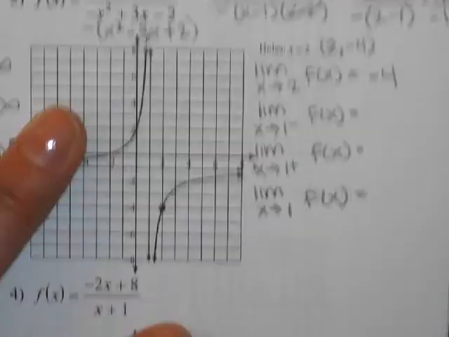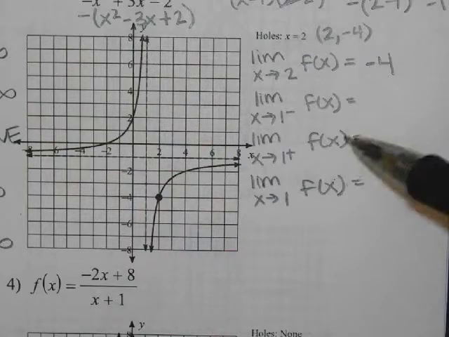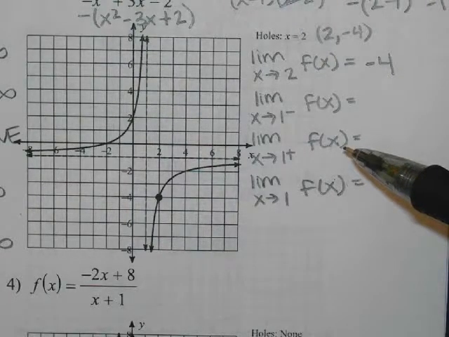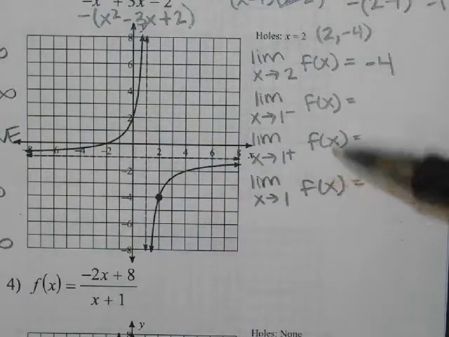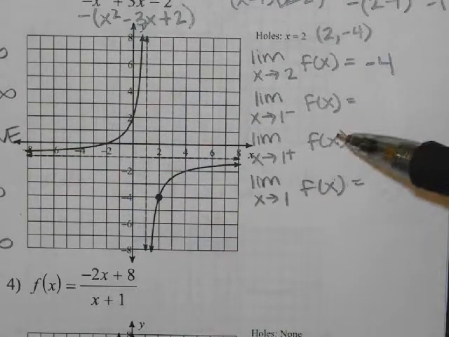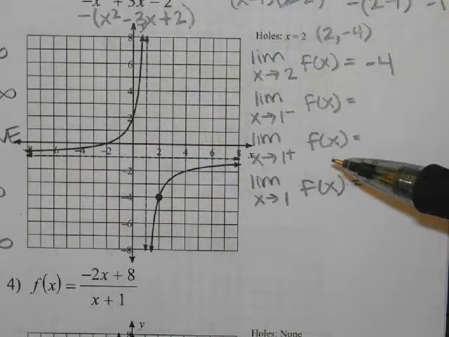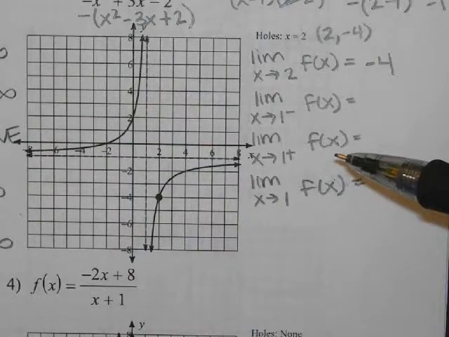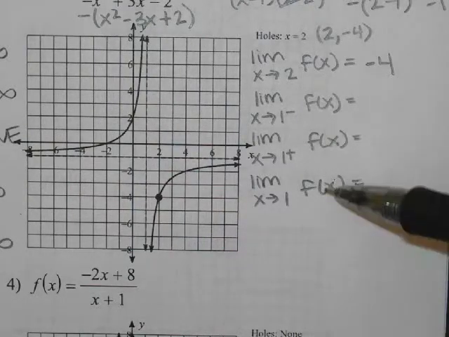Now, the notation that I am showing you right now is the shorthand. You can either write it the way I'm writing it right now, or you can write the sentence, the limit as x approaches 1 from the left of the function is. Alright, write it out, as in the words. Okay? So this is the shorthand. Listen carefully, if you shorthand it any more than this, you do not get credit. Do not shorthand it any more than this. Is it tedious? Yes. Is it annoying? Yes. Do I hate it? Yes. But that's how you have to write it. This is the shorthand. Your only other option is to write it out in words using a sentence.